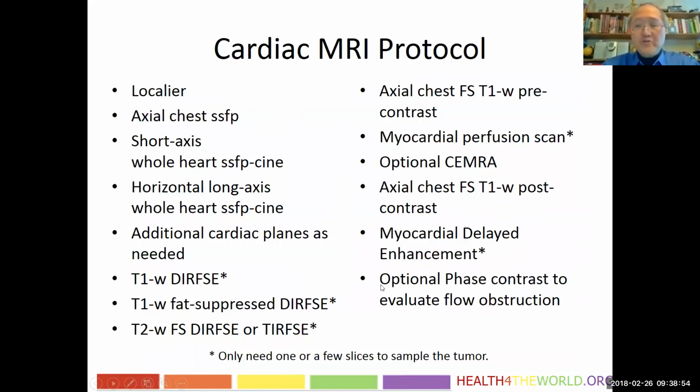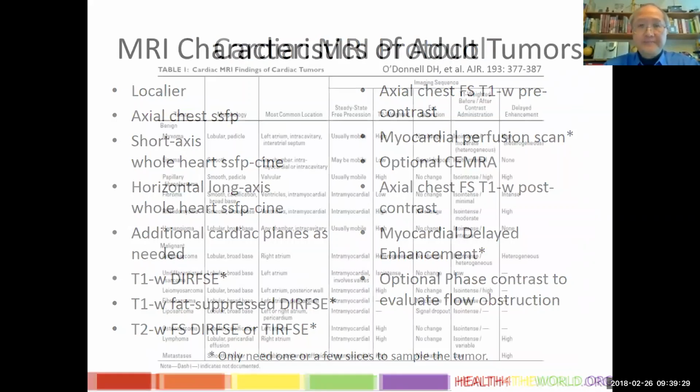And if the structure is obstructing any critical areas, such as the inflow valve or the outflow valve, or the inflow of the venous structures or the outflow to the great arteries, as in the left ventricular and right ventricular outflow tracts, I might elect to do phase contrast imaging to see how fast the flow is, trying to get around the obstructions and measure the cardiac outputs. These might have significance for how urgently you need to do the study and the surgical treatment. It depends on how much of the cardiac function is compromised.